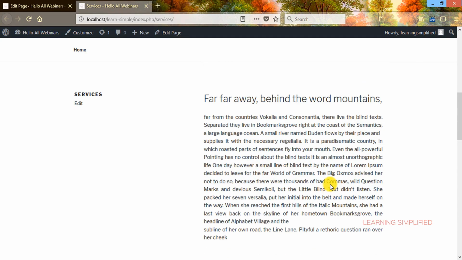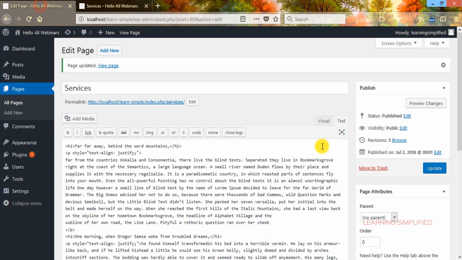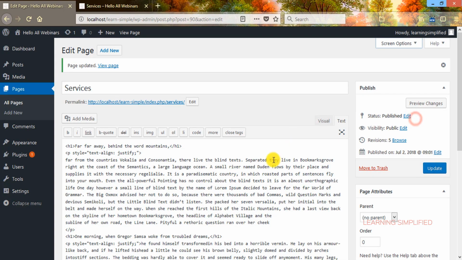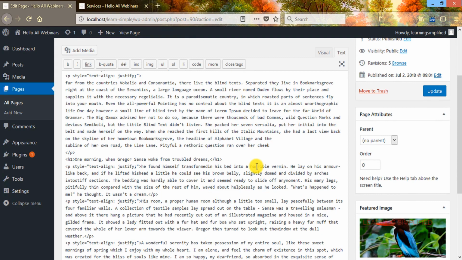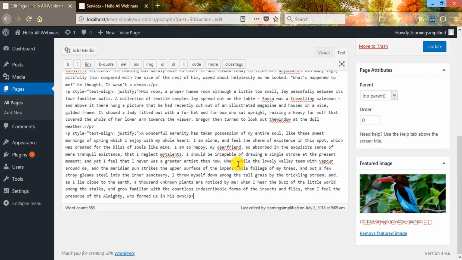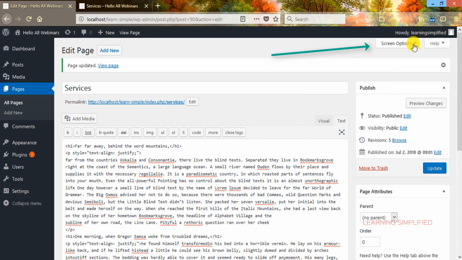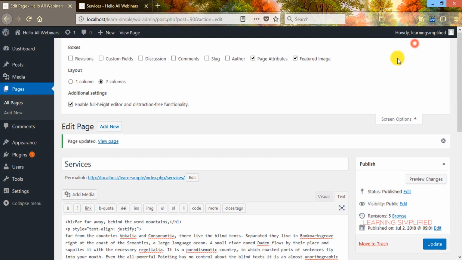So in case you want to turn your comment segment on or off, all you need to do is use this particular button, screen options, and you can turn your comments field on or off anytime by checking or unchecking this discussion field over here. So this is how you can create your page. The main point is, if you want to turn your comment segments on or off, you need to go to the top of the screen, into this extreme right segment where the screen options button is, click it, and turn on this discussion part from here.